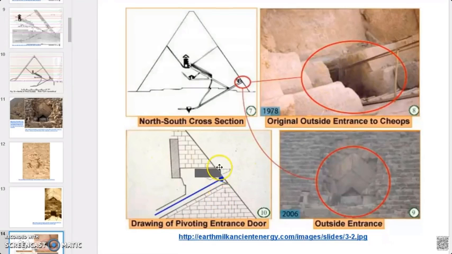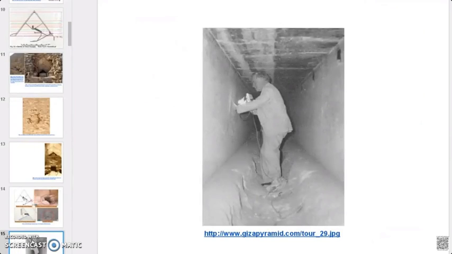I do not believe this configuration has any swinging door or anything. I believe that the air would be forcing its way out as the water would be forcing its way in, which would create a back pressure. Doesn't need any physical moving doors or anything of that. We like to put a door in there because, well, that's part of the tomb theory, which I do not subscribe to.